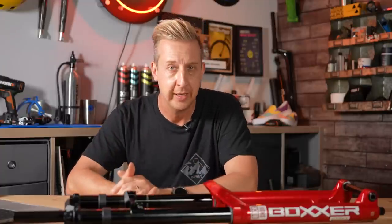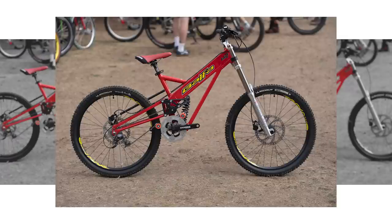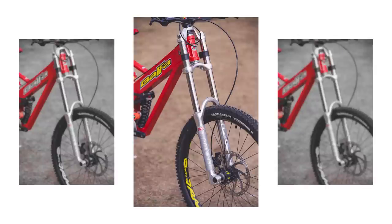needed to get to. Now the uppers on these forks were the slippery silver coating. I think you can see a set here. I think I'm maybe on a Balfour frame. So a big hitting bike from back then with a set of those slippery silver uppers on them.